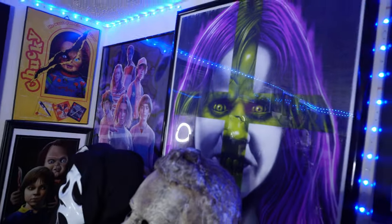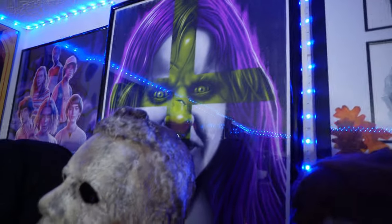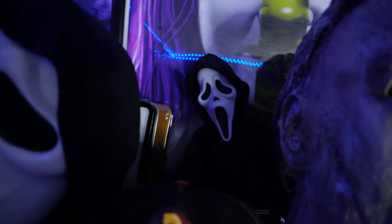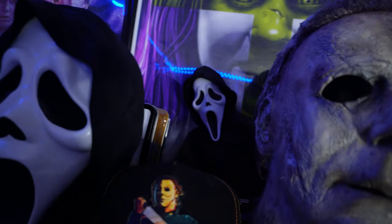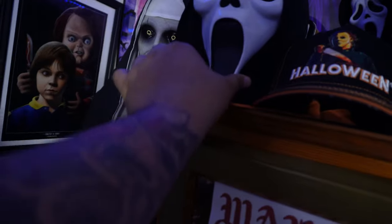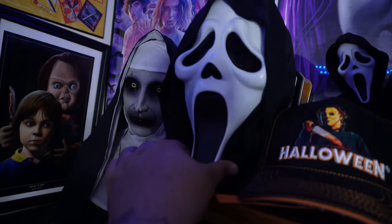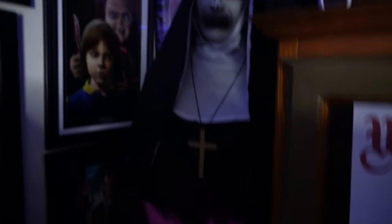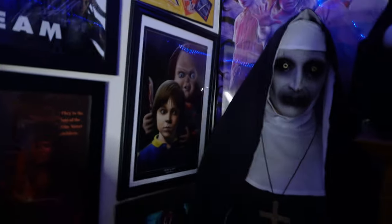I have an Exorcist black light poster I got from a convention. The artist was breaking down the concept to me — it has a glow so I'll show you that at the end of the video. Also, this is a Halloween hatchet I got from Horror Nights, one of my favorite places in the world. Back here is a Ghostface plush, and here's a regular Ghostface mask I got from Spirit.